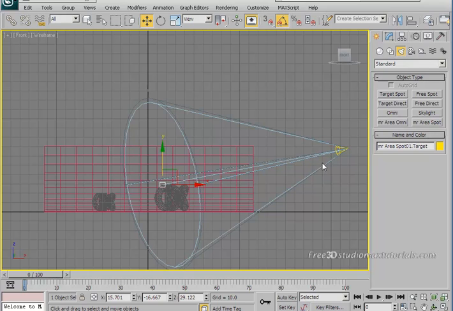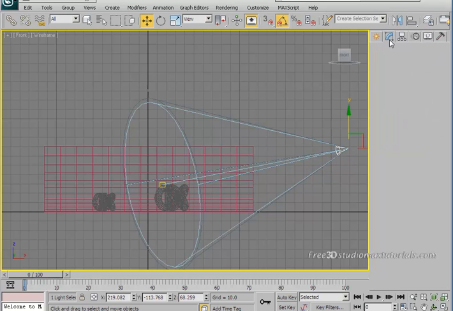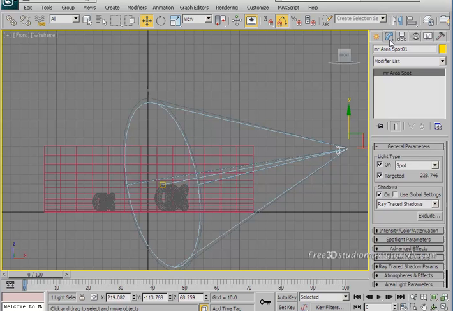Now select the MR area spotlight and go to the modify panel and turn on shadows, if not turned on already. If yours is not, check this box and set the shadows to ray trace shadows.